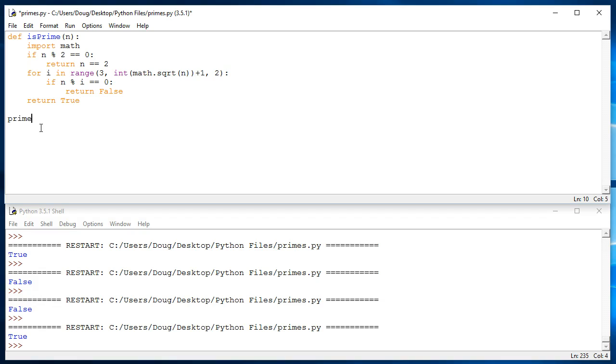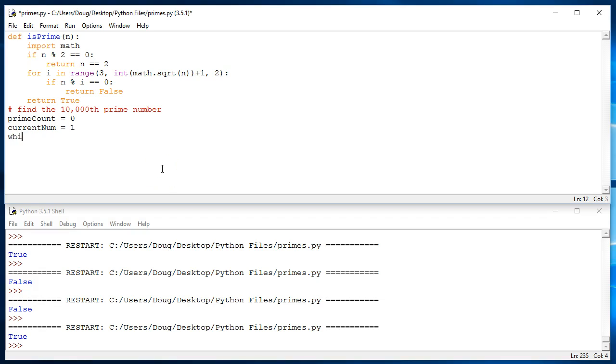So let's make a variable, prime count. Remember the goal here, I'll put this in a comment: find the 10,000th prime number. Alright, so I'll make a variable called prime count, and I'll set that to 0. We haven't counted any primes yet at the start of the program. And I'll also make a variable for the current number, and I'll say that's 1. We're going to start counting at 1. 1 is not prime for technical reasons, but don't worry about that too much. 2 is the first prime number.